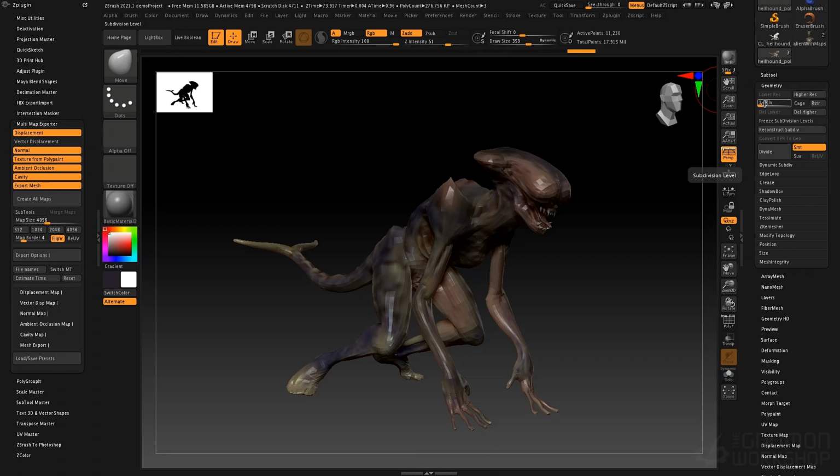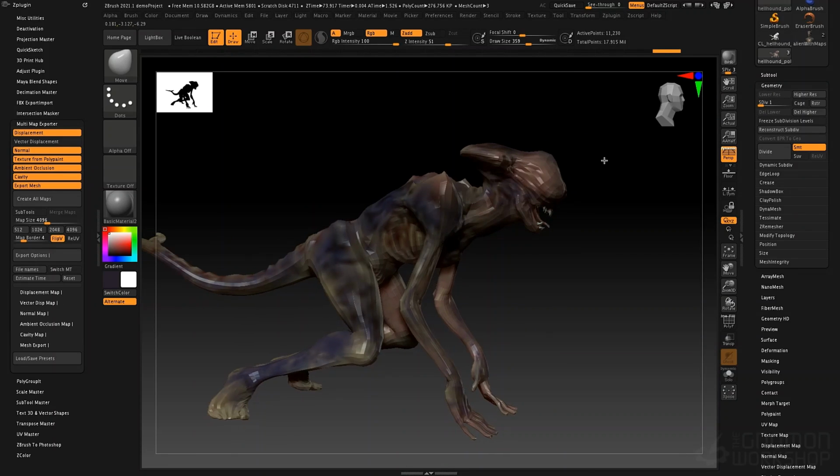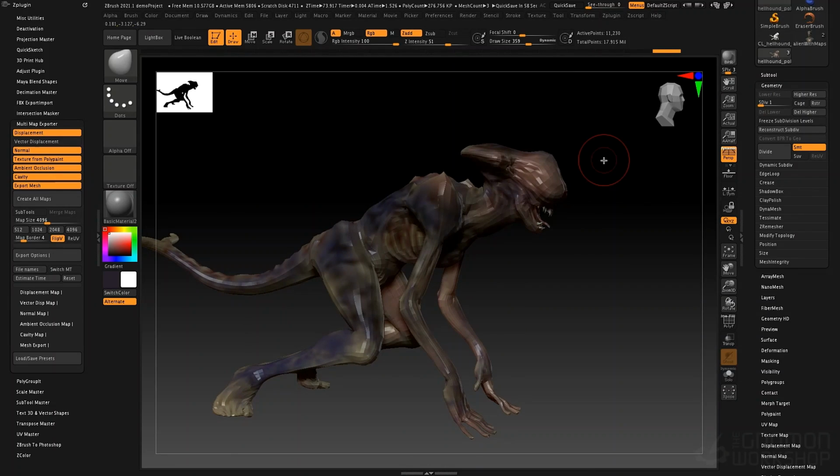So you get your model, you divide it up and start sculpting. And in the process of sculpting, maybe you add some forms, some big forms here. So I'm going to take the move brush and pull that up. If I step down my subdivisions now, you'll notice that level 1 has changed. Now that is a drastic example, but all the sculpting you do in ZBrush, even just the act of adding a subdivision level, will perturb the vertices of level 1. It will average them out a little bit. And as you push things out, vertices will get moved out. As you push things in, vertices get moved in. So why is that an issue?